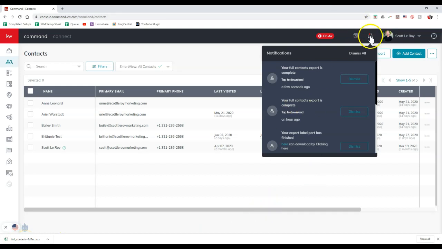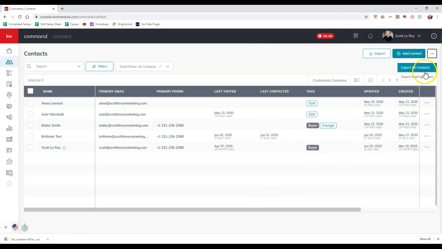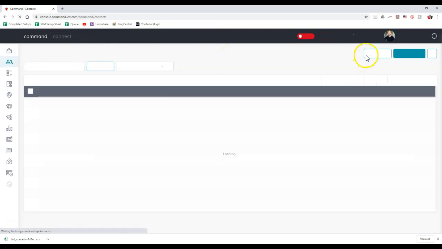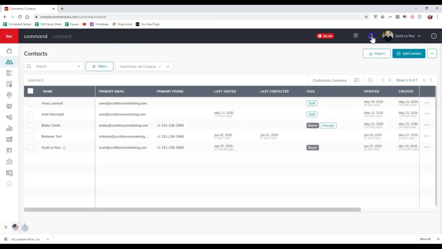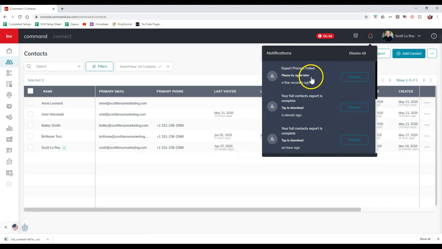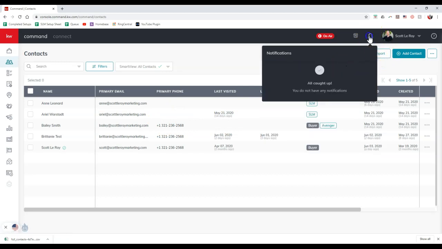Alright, and I can also do the exact same thing with my mailing labels. So if I click on export mailing labels, same idea, your export will be ready soon. Alright, and then once we do that, once again, remember, refresh this. Typically, it's instantaneous that it'll actually export everything, which is pretty nice. But then we can see, alright, did it actually export? Well, I don't have any properties on here or any addresses, I guess is what I should say. So it's going to fail on here. But in this case, we can actually see everything right away.